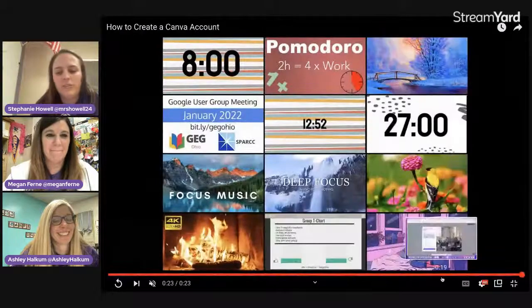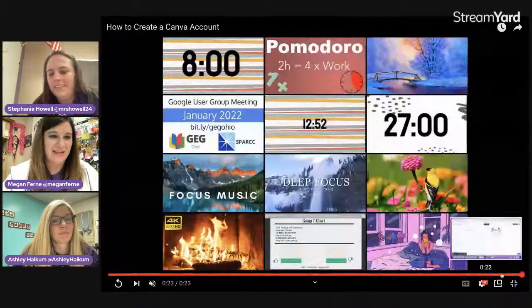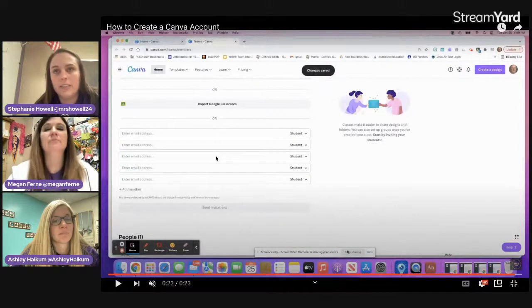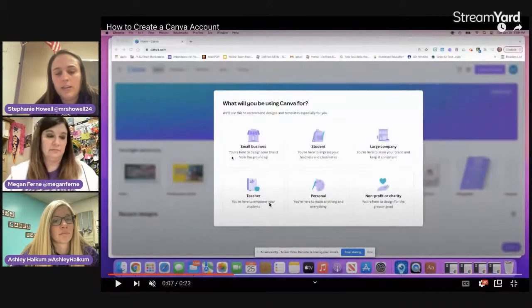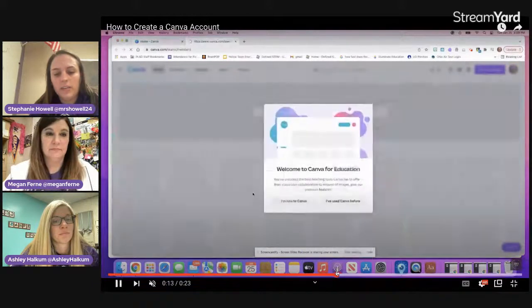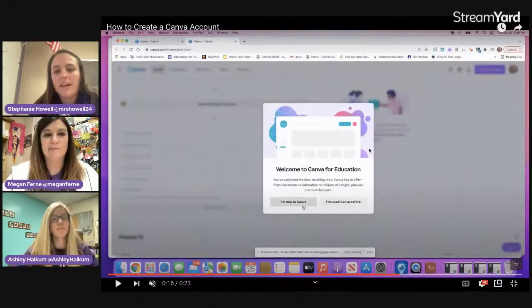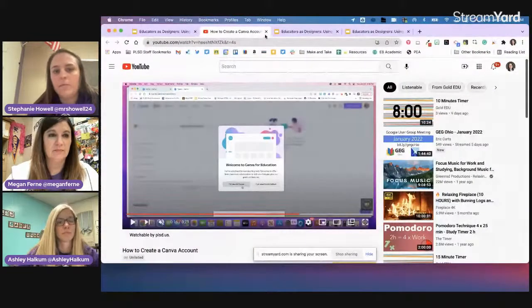Here's where you add students, that last page. Oh man, it goes quick. Okay, this last page is where you're going to import from Google Classroom, or you can send your students a link if you want to add students. We're going to talk about that in a little bit, but again, you really want to click teacher, and then once you click teacher, the confetti, okay? And again, if you already have an account, all you have to do is hit sign in with Google and you're ready to go.